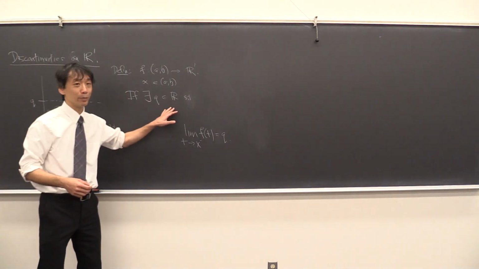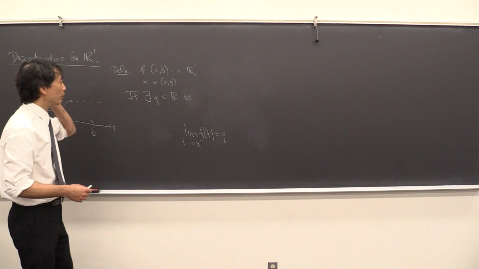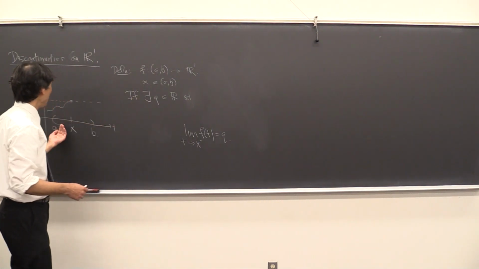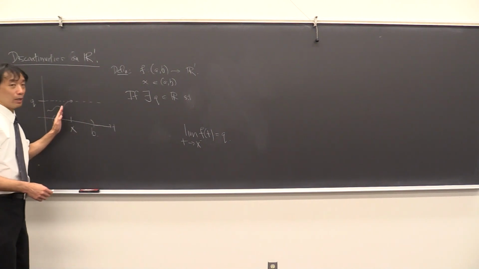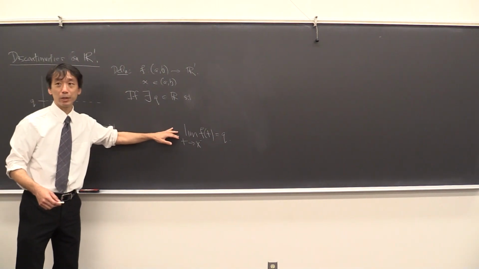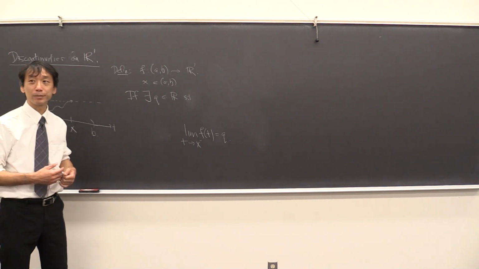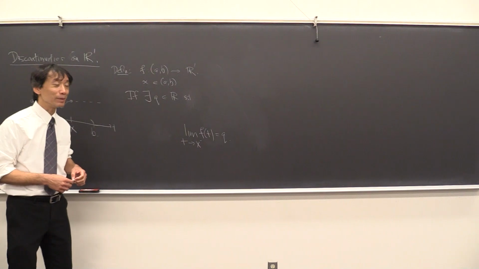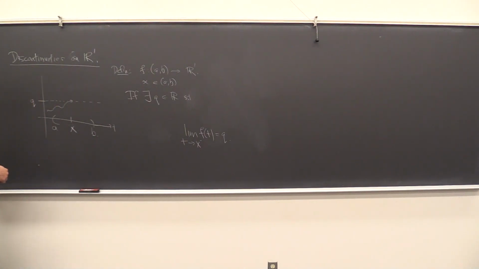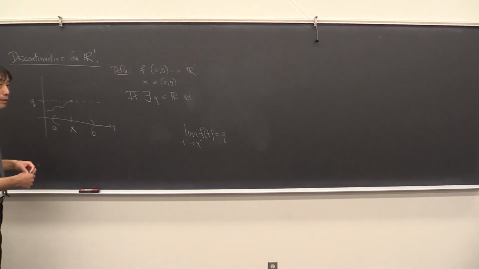Anybody want to tell me what we should write here? How should we describe the limit as t approaches x from the left-hand side being q, using epsilons and deltas? Go ahead. That's all right, that's good. It's kind of basing it on the definition of a limit: intersect with (a, x). That's like cutting out the right side? Yes, that will do.